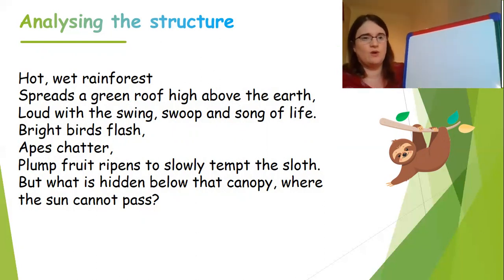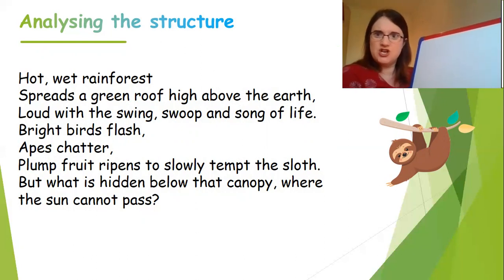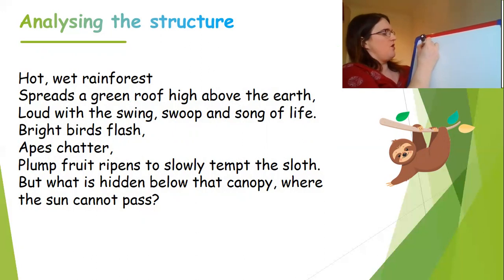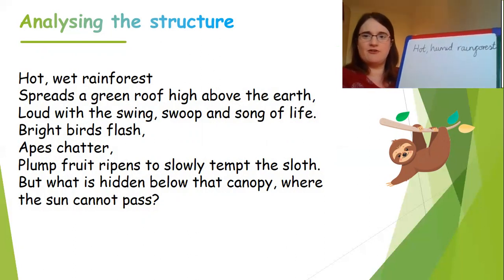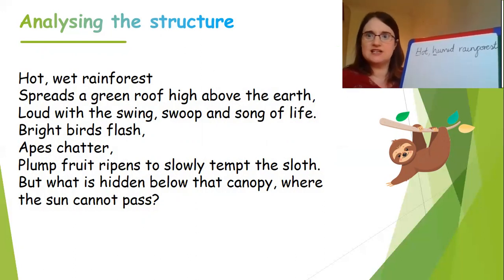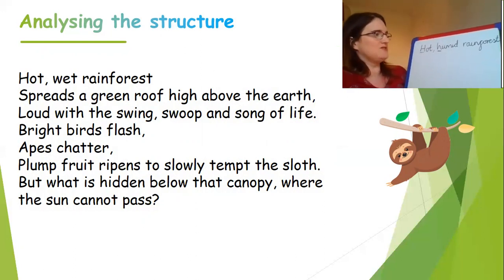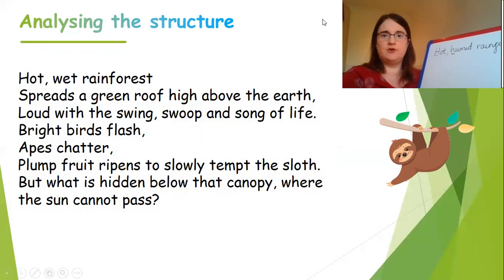And I am going to go with, I might still hot as well, but I'm going to say hot, humid, rainforest. Why do you think I chose those two to go together? Hot, humid, rainforest. Because here, look, got some alliteration already, so I can tick that one off on my list already because I've already got it in my poem. Hot, humid rainforest. Right, press pause, have a go at your very first line. Off you go.